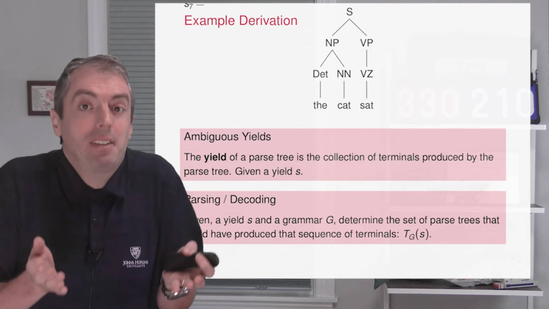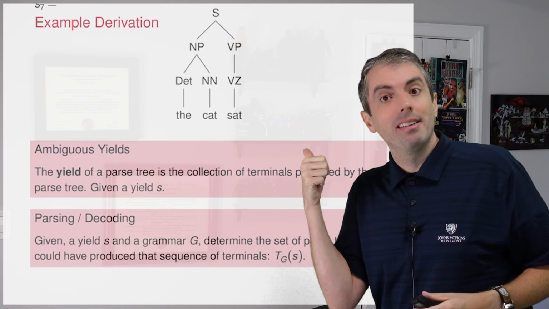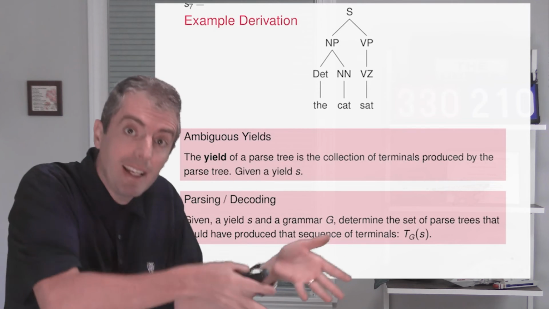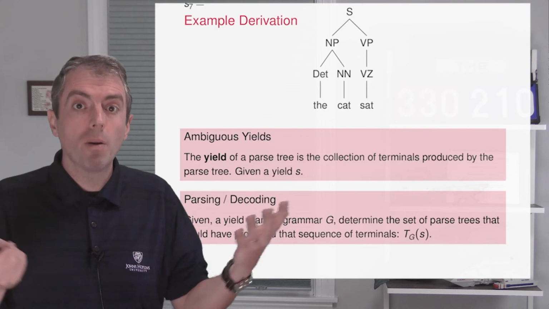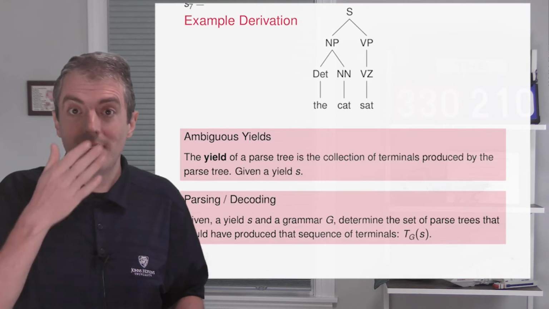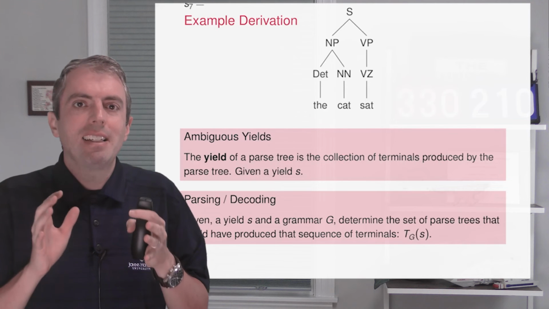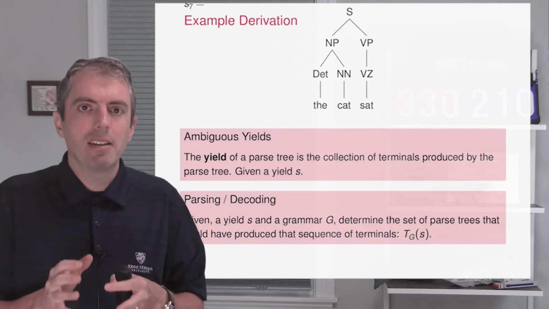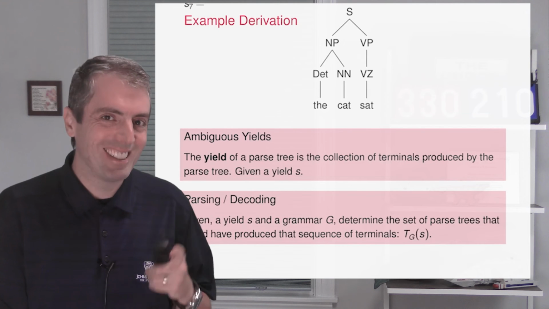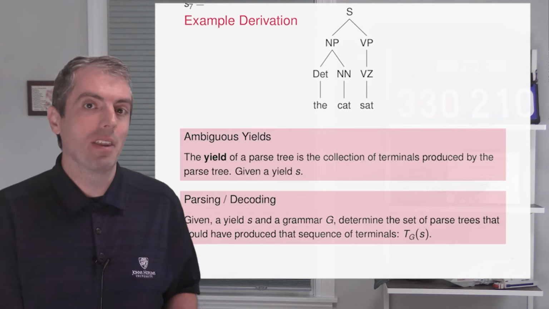But that's not what we actually do in practice. Just like a hidden Markov model is not a good generative model, this isn't a good generative model either. What you actually do in practice is go from a sentence to a tree. More formally, we call the set of admissible parses T_G, given some grammar G. So if T_G of a sentence is 0, then the sentence is ungrammatical, and if T_G is greater than 0, then it's grammatical. But the fun starts when T_G is non-zero, but greater than 1.